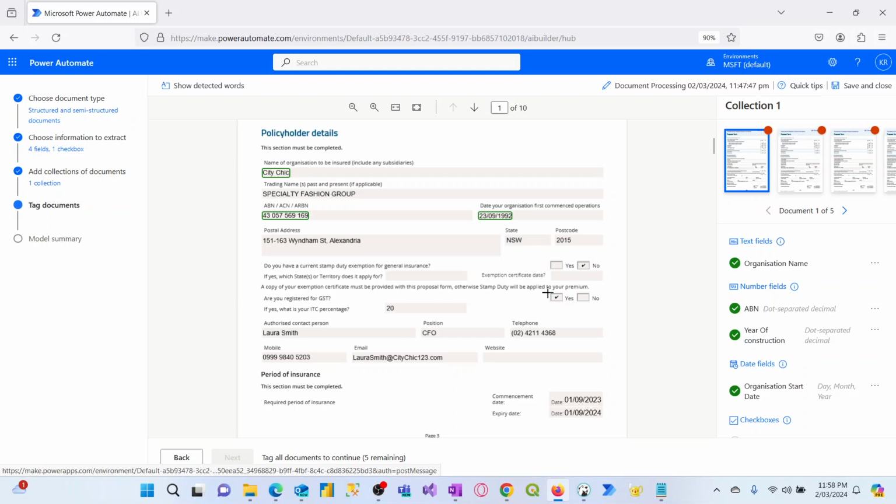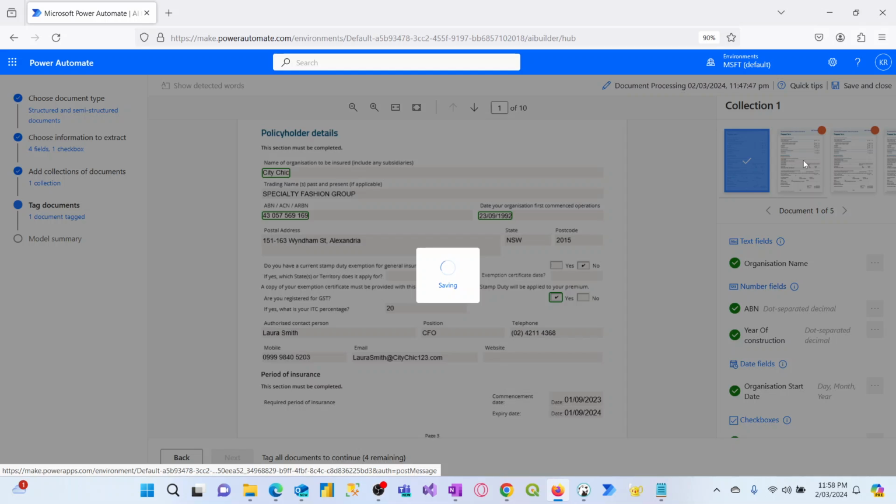So the value is yes or no, so I will select this one because it can be a true value or it can be a false value. If it is checked, then the compiler will store it as a true, a boolean, and if it is not checked, then the compiler will store this value as a false in the backend database. So I will select this one, and you can see a blue check mark. A check mark has been created and it turned blue. So I have completed the first one. Now I will do the same thing for the second one.